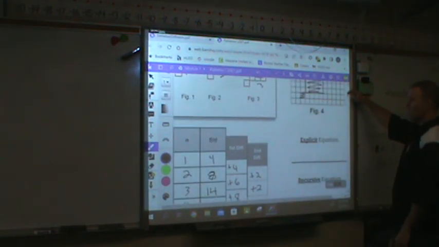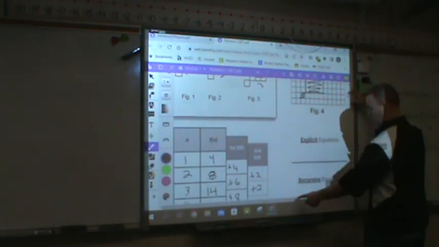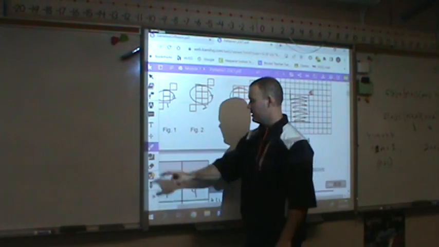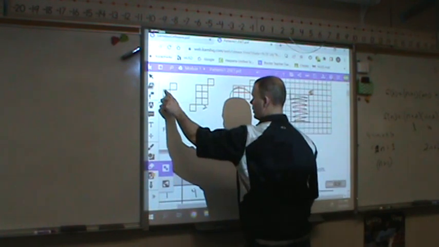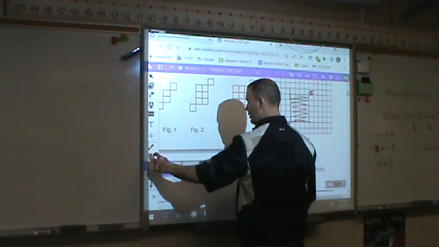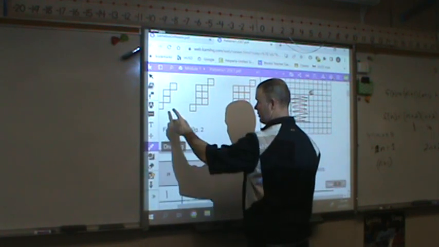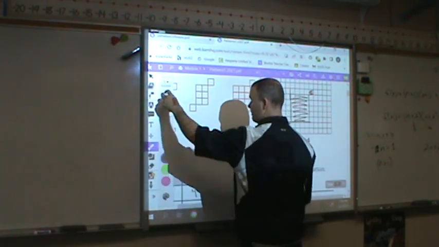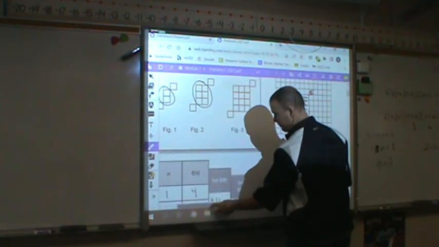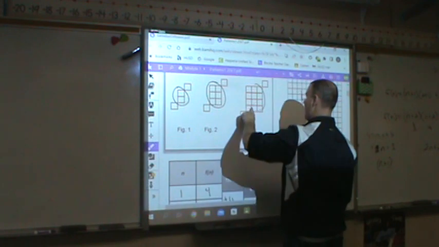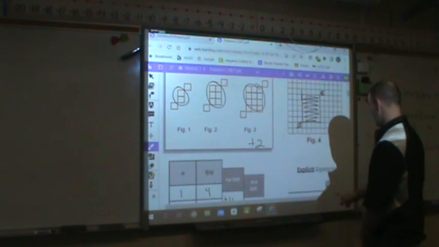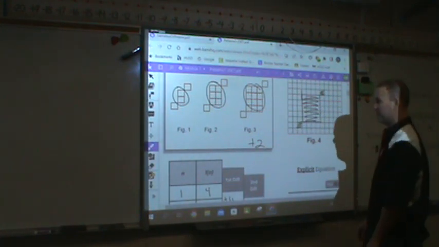So now we need to come up with the explicit and recursive equations. Well, the explicit equations are not as difficult as they seem if we look at each figure and look at what is happening. We already know that it's plus 2, plus 2. So I'm going to put my focus solely on this center section right here and see what happens with that. I already know I have to add the 2 at the end, so I'll just put that right there. Yes, I know that's going to go down here, but give me a second.